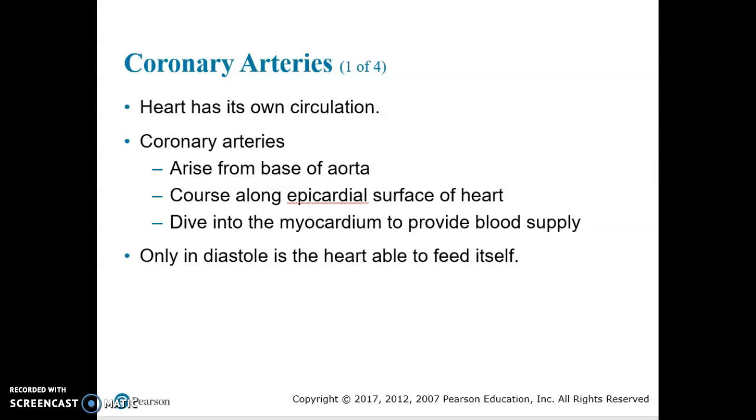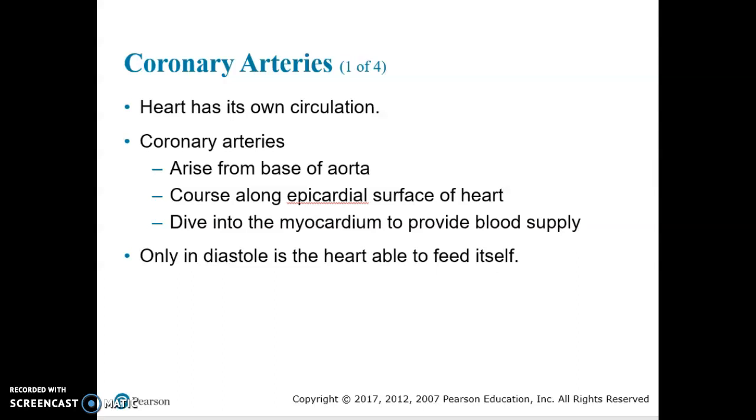So basically what happens is the myocardium extracts nutrients and oxygen from these coronary arteries, and this deoxygenated blood is returned to the right atrium by the coronary sinus. The coronary sinus is basically a large vein that looks like a coronary artery, but it's in more depth. The myocardium, that's the muscle part of the heart, receives its blood supply during diastole at rest, and this is where that exchange occurs.